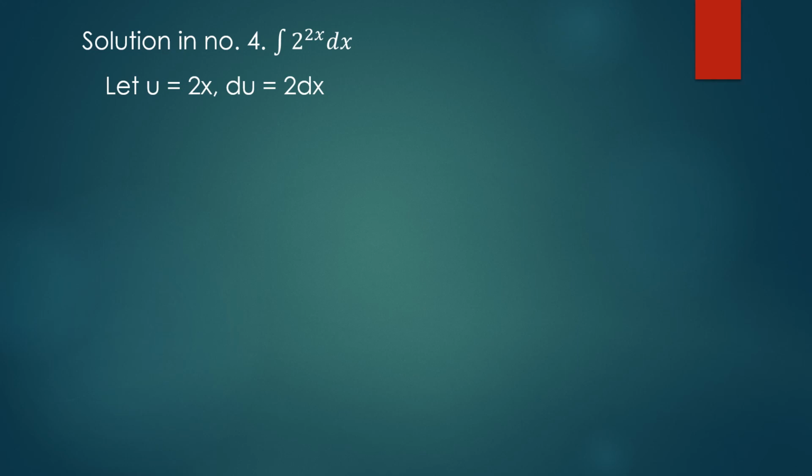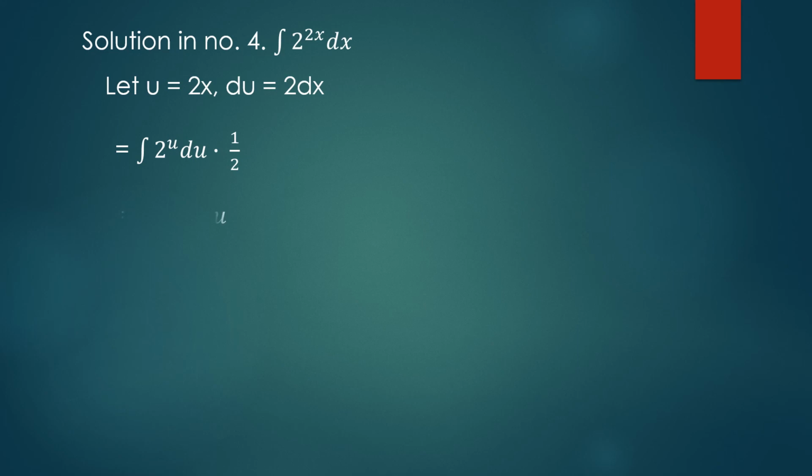So we let u be equal to 2x from the exponent. Then as we get the derivative of u, we write down du. The derivative of 2x is 2 dx. Next to that, we can now use the given quantities to solve for number 4. So instead of writing 2 to the power of 2x, we write down integral of 2 to the power of u, times du times 1 half, because as we get the value of dx, that is 1 half du. So that's why du over 2.